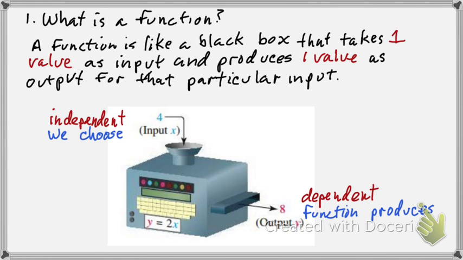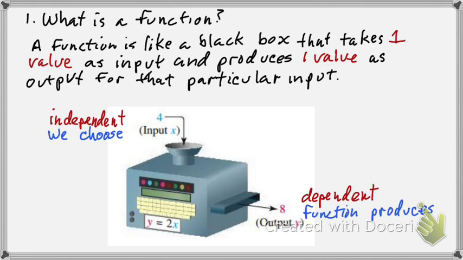So if you can think of a function as just this box, that we get to pick what we send into the box. Call that the independent variable. It's independent because we get to pick it. So here, they're sending a 4 in. This magic box does something and multiplies it by 2. And then it sends an output of 8. So no matter what value we send to it, it's going to multiply it by 2, it being the magic box, and send out twice that much.